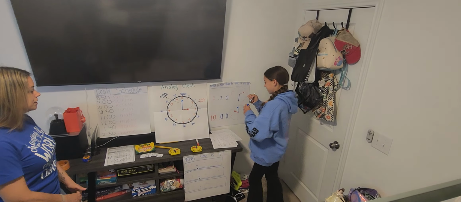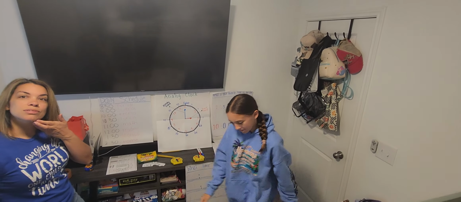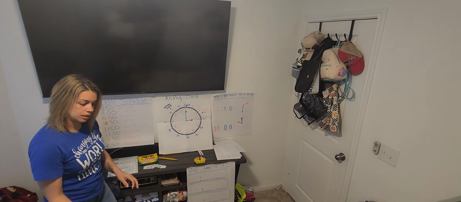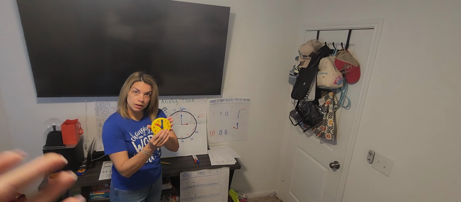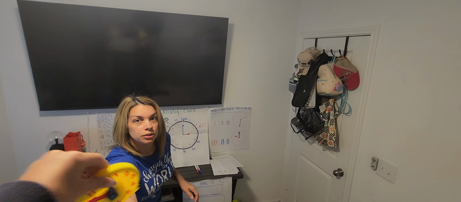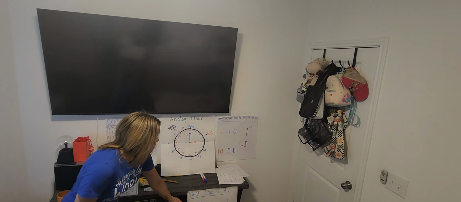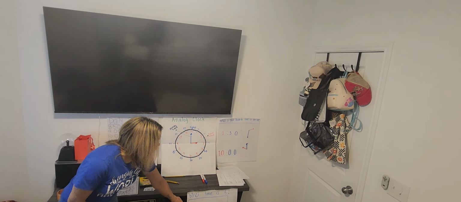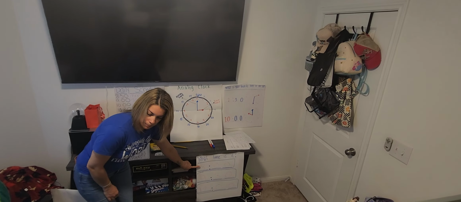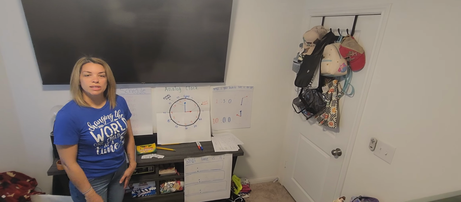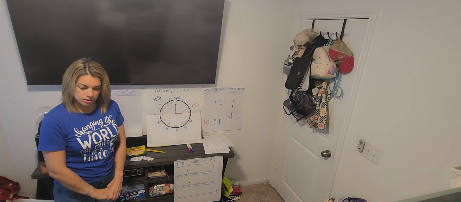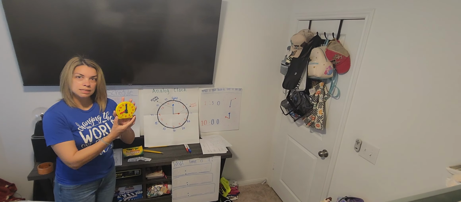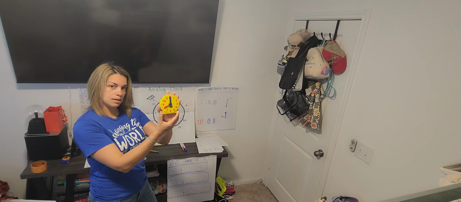Good job, Danny. Okay, so now that we know this, I'm going to give you your clocks. I'm going to give you your clock, Addie. And I want you to show me with your clock what time this says. This is the digital. This is what you would see on an alarm clock. So this says what time, Danny? 8 o'clock. Show me what 8 o'clock looks like on your clocks. Great job. Danny says this is what 8 o'clock looks like.